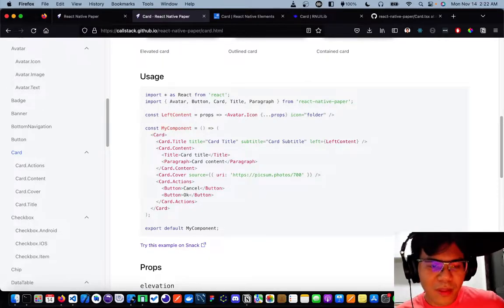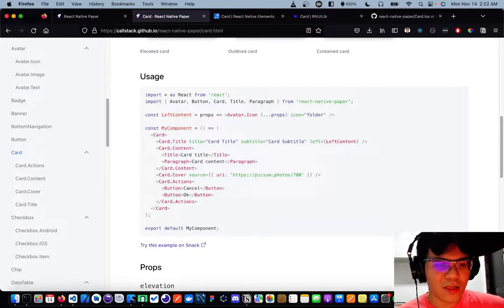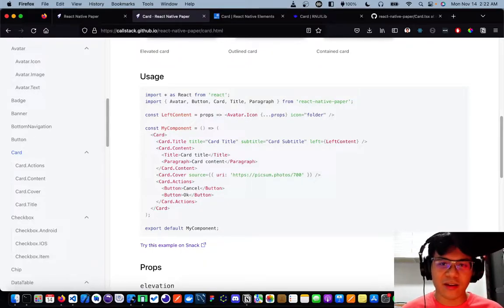It helps with organization. It tells you that this specific component is under card. It's not just a regular or generic title component that you just put somewhere. Instead, it's very specific as to which parent component it belongs to. So it makes it easier for the developer and makes it easier for the maintainer of this package or library.